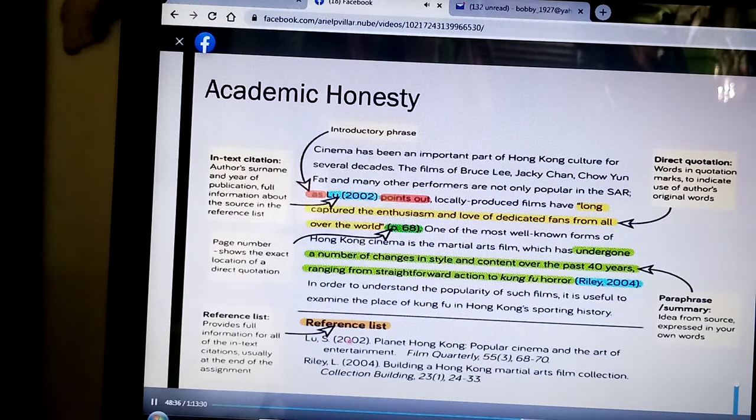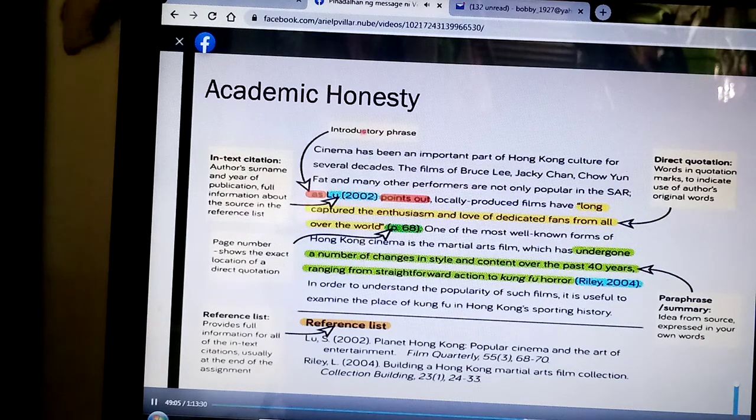Ang gagawin na lang natin, i-format na lang natin yung references list. That is the strategy. I hope that you remember that. Para hindi kayo mahirapan na balikan kung sino yung source ng sinulat nyo doon sa paragraph. For example, dito sinulat nyo si Lou, apelyido lang, saka year ang sinulat nyo dito, hindi nyo nilagay sa baba kung ano yung pinanggalingan na title, saang journal galing, anong page.